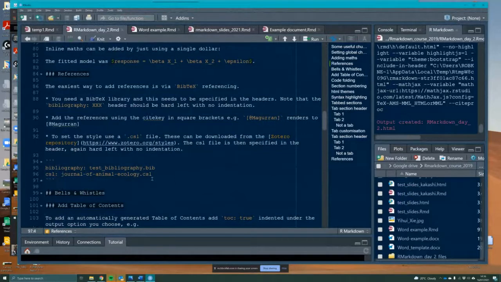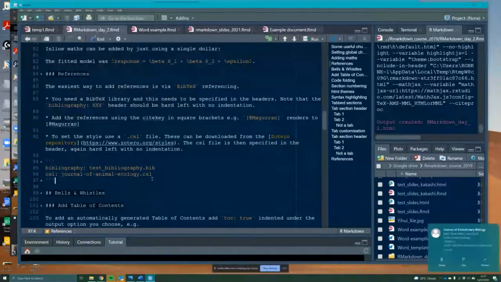Just for the avoidance of doubt, most of these things that we're talking about here are not available in standard Markdown. These are things that have been added into R Markdown. So if you find yourself using a different Markdown thing, so for example, quite a few online forums, you can put in code, you can put in commentary in Markdown, GitHub uses Markdown, then it's unlikely you'll be able to add nicely formatted LaTeX maths and references and tables of contents and things like that.